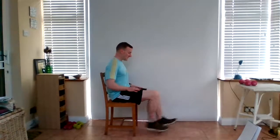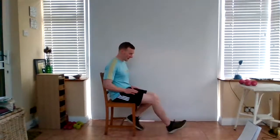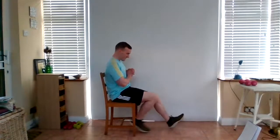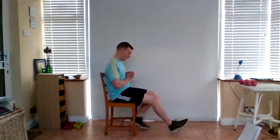Okay, so just switching, a little bit of coordination again, 2 legs, moving in different action each time. One forward, one back. Go another couple of seconds here. 5, 4, 3, 2, 1, and back down.